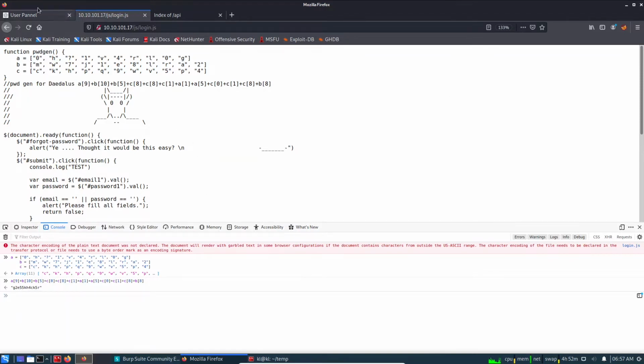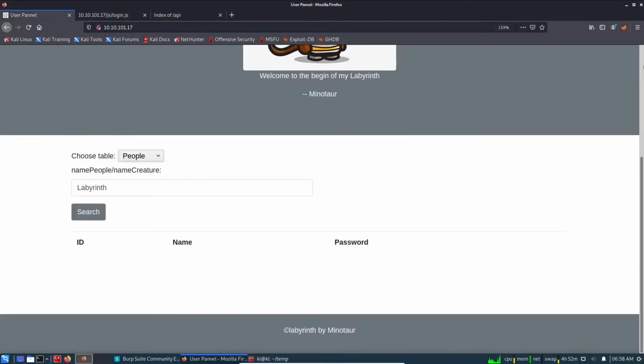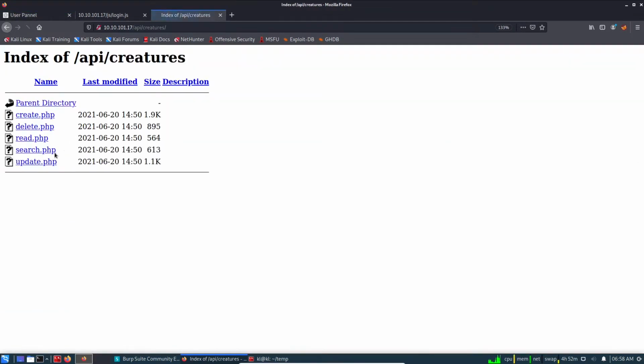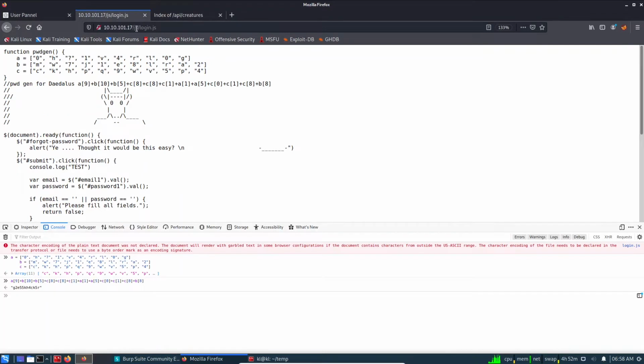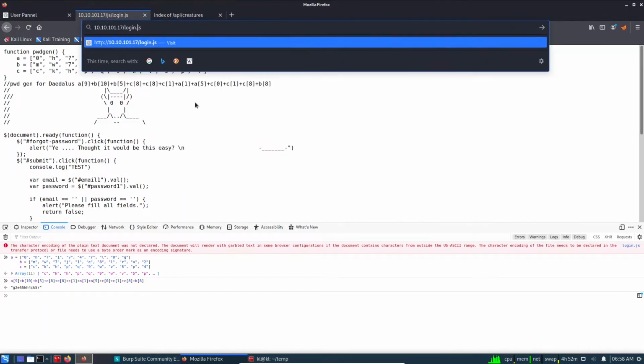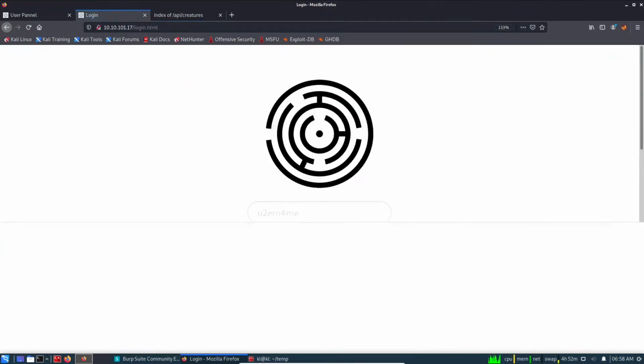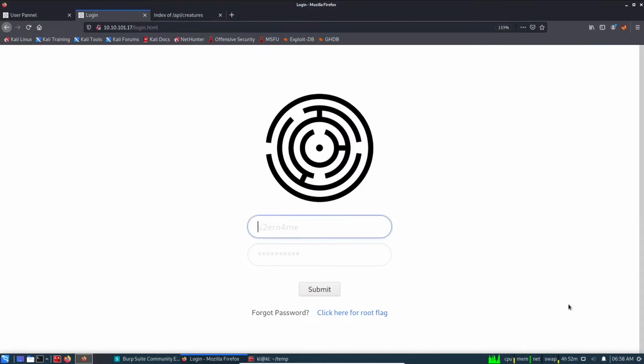Okay, let's try to log in. Search.php, or maybe let's hold on here and login.html. Close, copy, paste, copy, paste, and we are in.